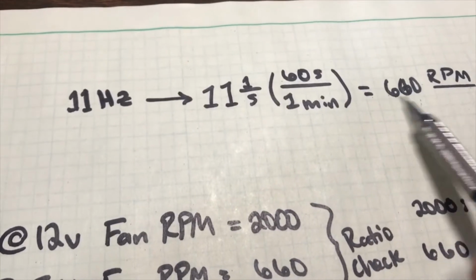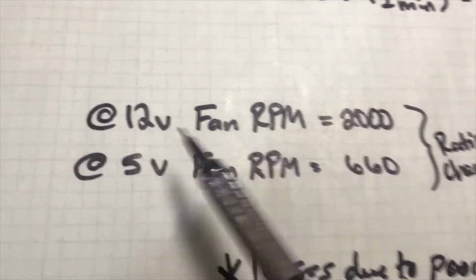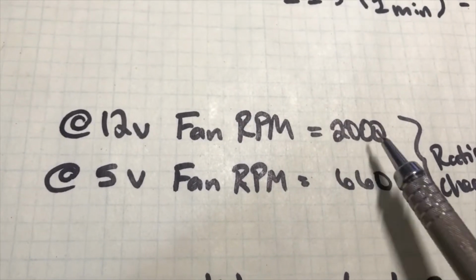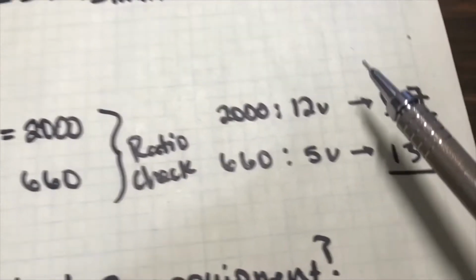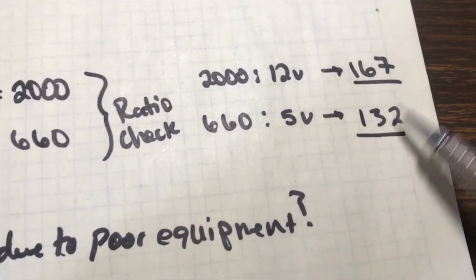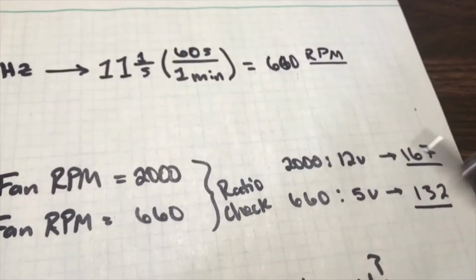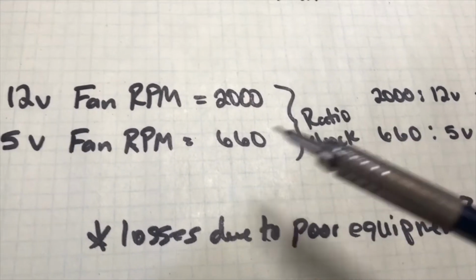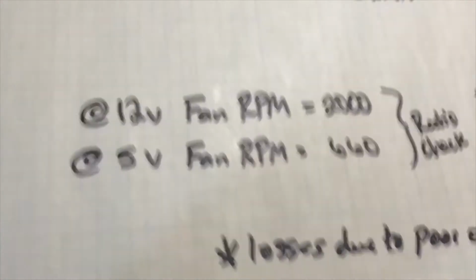I can reason this may be an accurate answer considering that at 12 volts, which is the spec power rating for this fan, it operates at 2000 RPM. Checking the ratio of voltage to fan speed between our spec values and our measured values, we see that we get a ratio of 167 for the spec and 132 for our test. This is pretty close, and I think it may be a good approximation to say that this test is good if I can correctly assume that the proportion between RPM and voltage is the same across all the voltage ranges set for this fan.